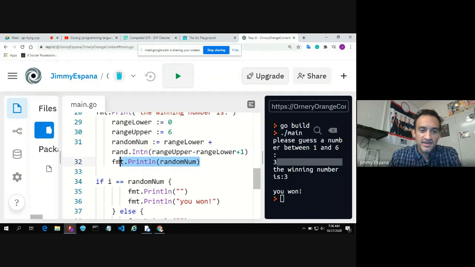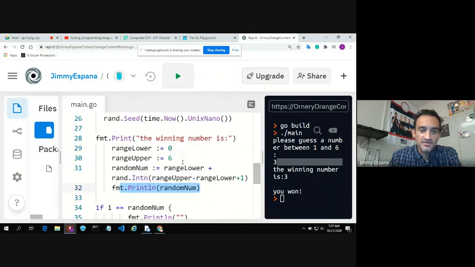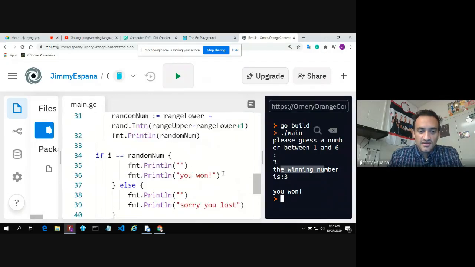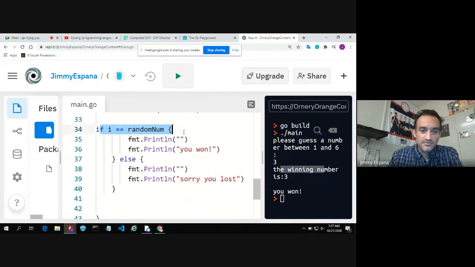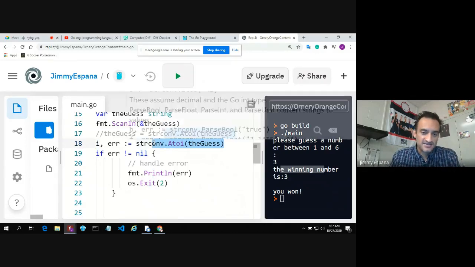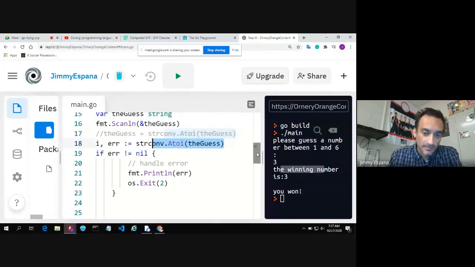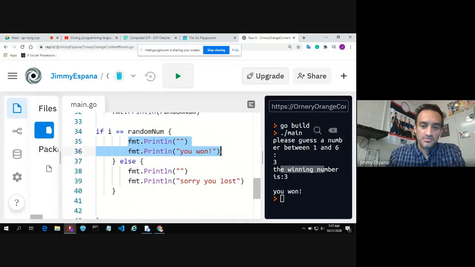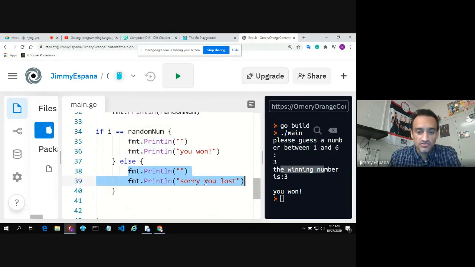Here, we're going to go ahead and print out the random winning number that was generated. And yep, you see that right here. Then we're going to check immediately if the random number that was generated is equal to the variable I. Remember, we updated the variable I to refer to the conversion that the user inserted. So we convert that number text into an actual number. Are they equal to each other? Great. If they are, then let's print out the winning message. Otherwise, if it's not a match, we're going to say, hey, sorry, you lost.